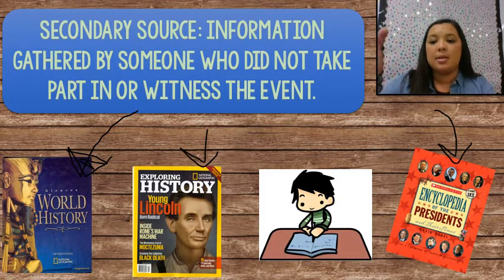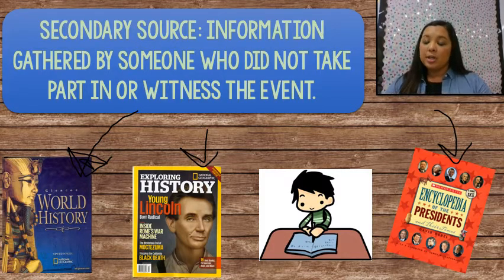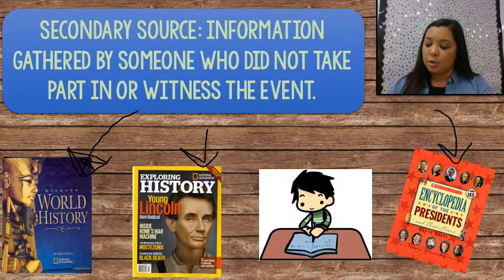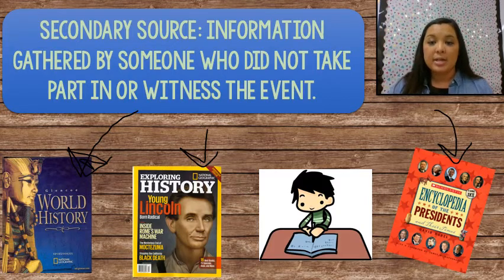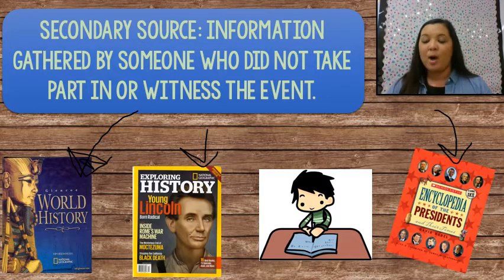Same as the encyclopedia. If you're looking at your notes, you see that there are boxes for you to draw examples or non-examples like the last set of notes, okay? I want you to pause and draw examples of a secondary source, and then a non-example, or what is not considered a secondary source, as well as something that is not a primary source. Just give me a drawing or a list of what it is not for the non-examples. So go ahead and pause the video, take your time, and then come back to learn about reliability.